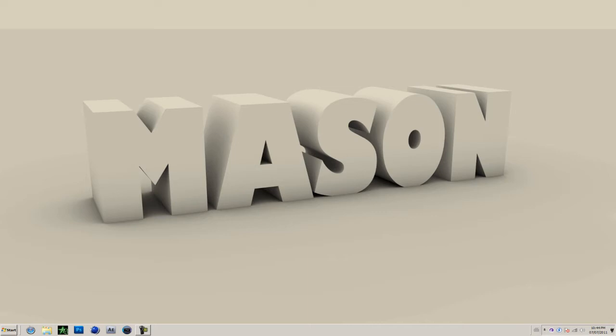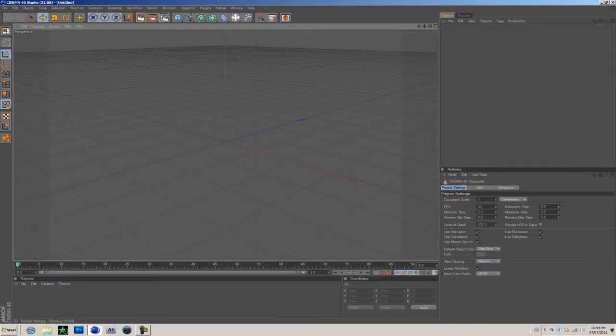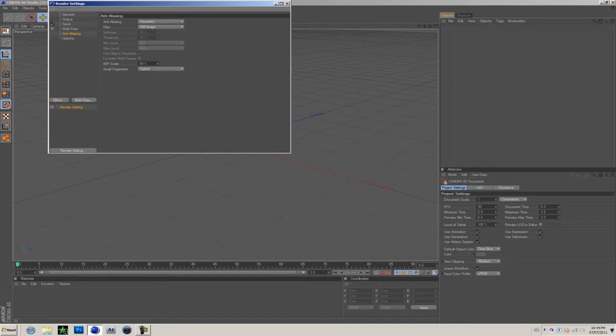So here, this is where we're going to create this cool little block text against this nice little background, and it's not all that colorful, so I want to make it a bit more colorful with you through Photoshop. So let's start our Cinema 4D up real quick. Hopefully it renders half decently. Before we do anything, we're just gonna make our screen a little bigger, depending on what your resolution is, so you get the idea of it. And for anti-aliasing, go to here, still image, and we'll just go 2 by 2 to speed this up.